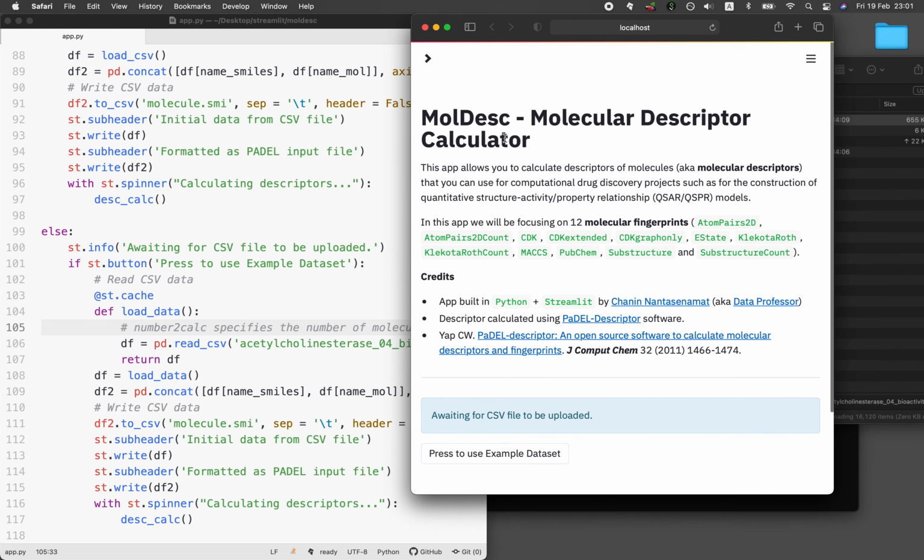And so this web application will allow those who are interested in bioinformatics to be able to calculate molecular properties for compounds of interest, which they could use for drug discovery projects. Particularly, they could use this application to calculate molecular fingerprints of molecules and then use that descriptor or fingerprint to build machine learning models in order to predict biological activity of compounds or also the chemical properties as well, such as the melting point of a molecule or the boiling point of a molecule based on the chemical structure. All right, and there you have it, the molecular descriptor calculator.